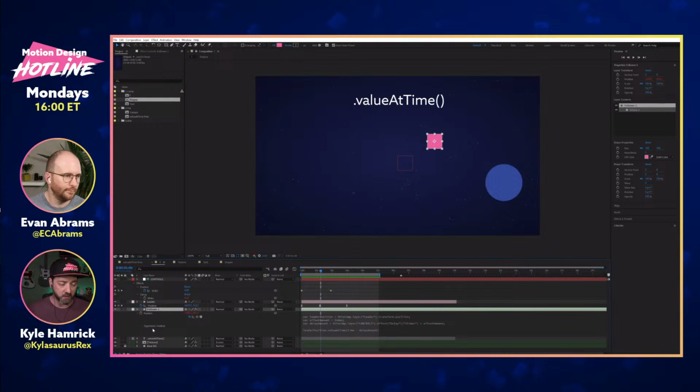So instead of index, what if we looked at this layer's actual name? So this layer dot name. Well, that's not quite going to do it because this layer's name is follower space 1. So we just need to look at that and then slice off the end, if you will.